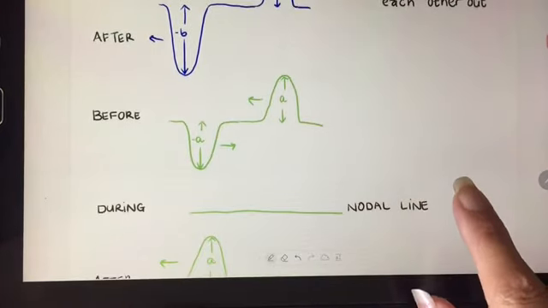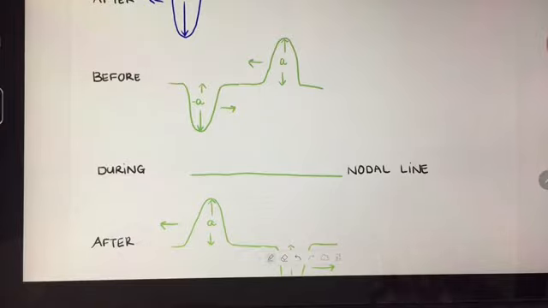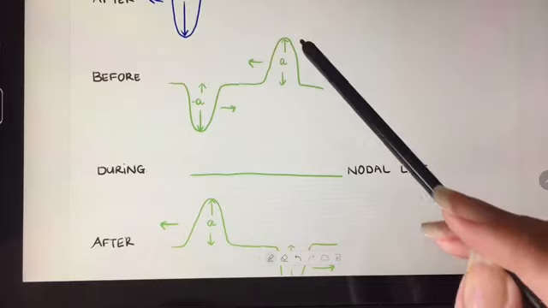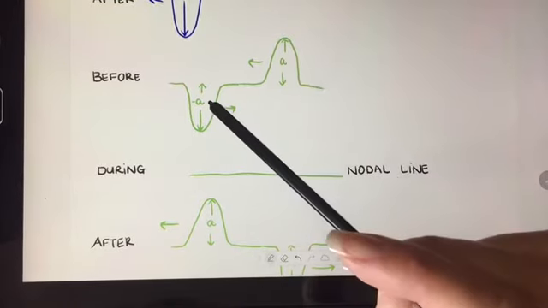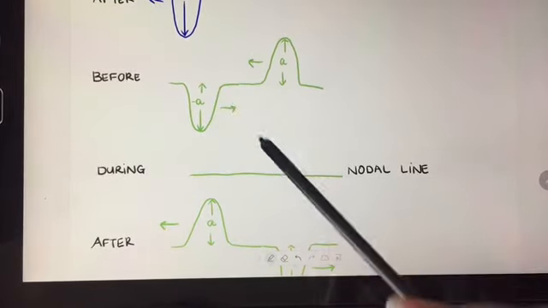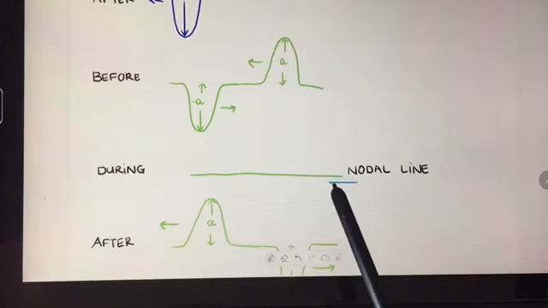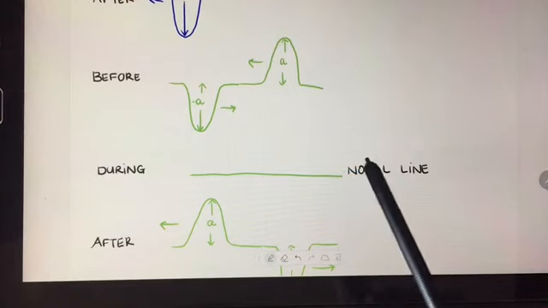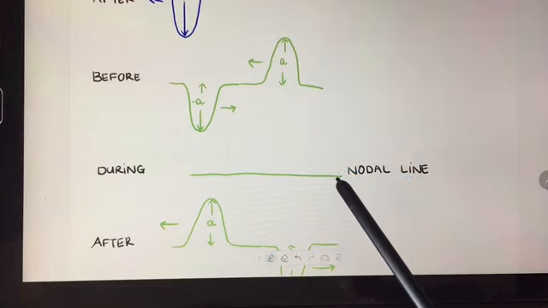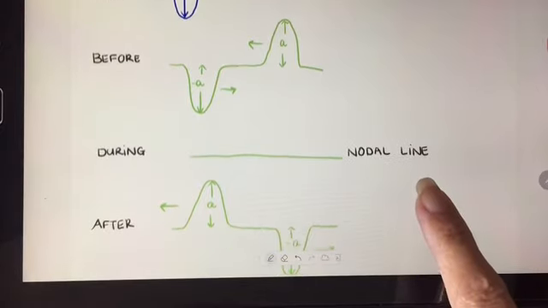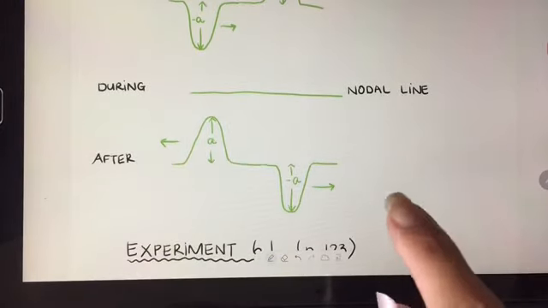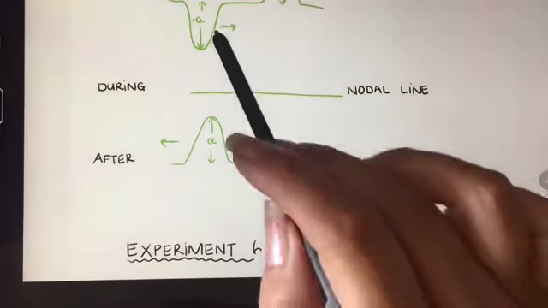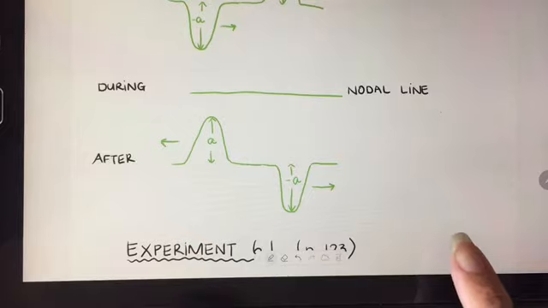And then just another example of destructive interference. This is when the two waves have got exactly the same amplitude. So I've got a crest and a trough that meet. They cancel each other out fully. So this is where your destructive interference takes place. And we say that a nodal line forms over there. And then just like before, after interference, they move as before. So this wave is still moving to the left, that one is still moving to the right.